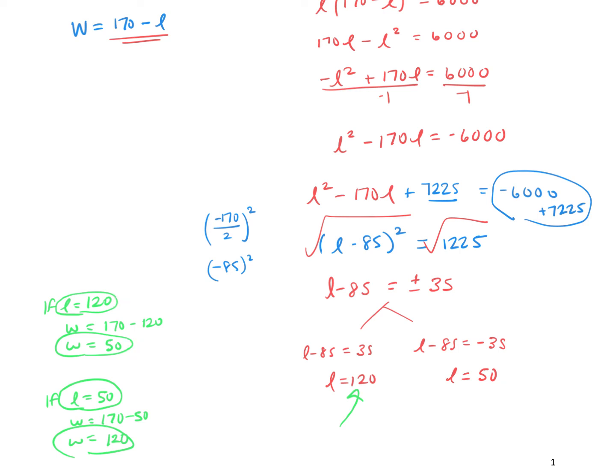Basically, we're finding the same dimensions of the rectangle. Length times width, well, if the length is 120 and the width is 50, that gives us the same area and the same perimeter. Or the length could be 50, leaving us with a 120 for the width. Those multiply to our 6,000, that gives us the same perimeter. So what should the dimensions be? That length and width are interchangeable. So the dimensions should be 120 by 50, I'm assuming we're in feet. Those are the dimensions we need.